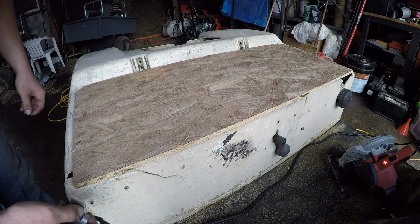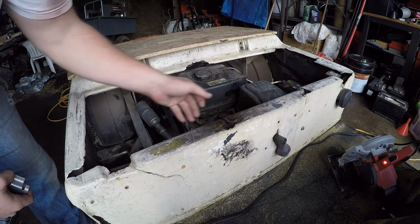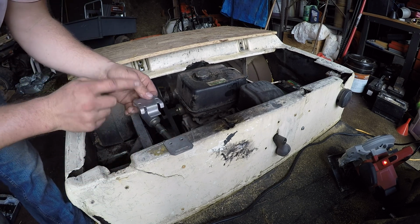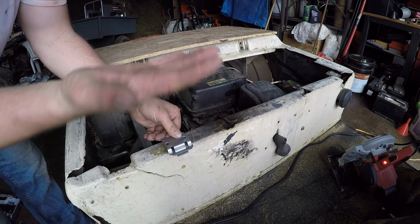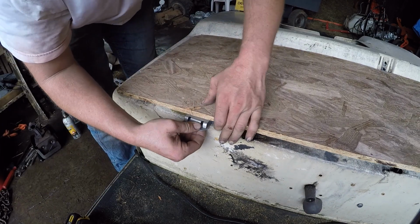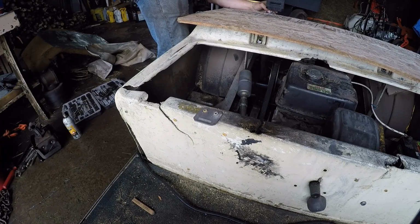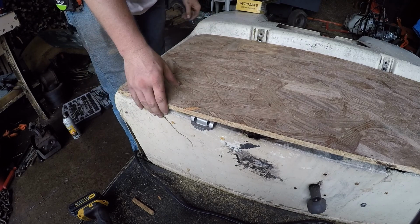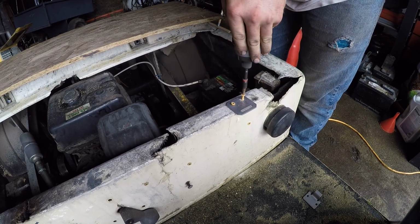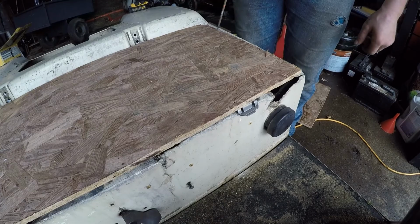So these golf carts have clips for these seats to hold them in. You can tell the original ones were here and down on that other side and they broke off. So what I'm going to do is put some new ones in. So I'll screw these down and then the seat sits on here. So all you do is you clip it down and in and the seat holds on that way. So, moment of truth. Nice.